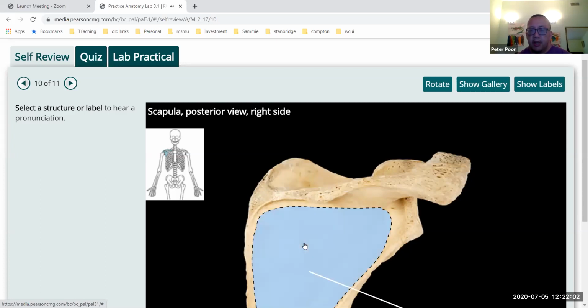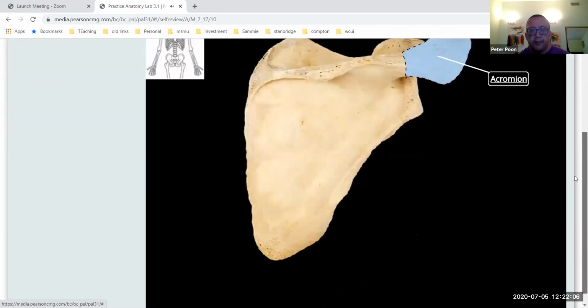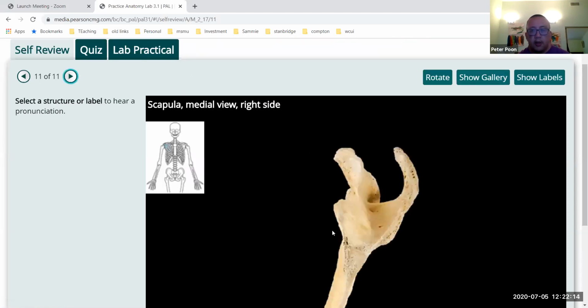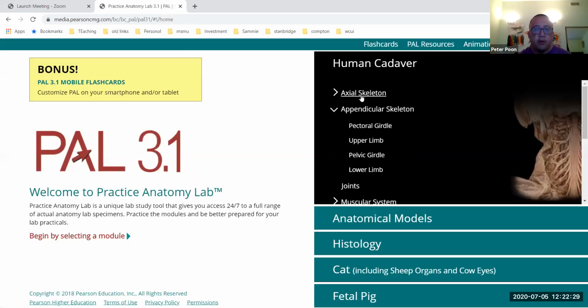Supraspinous fossa, infraspinous fossa. Okay. That's it. This is a really weird view. Okay. So now I can go to upper limb.